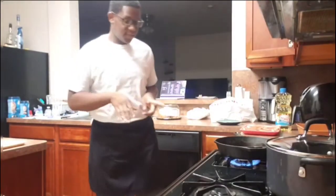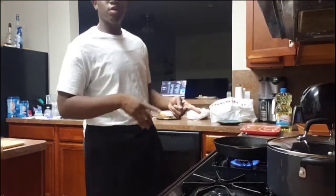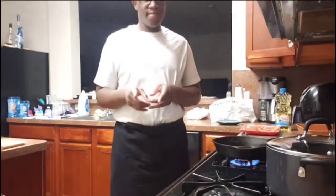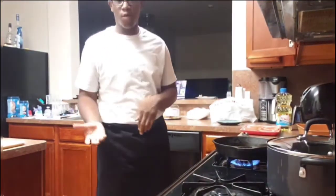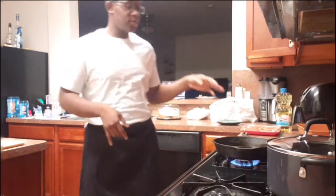All right, guys, so it's time to start cooking our pork chops. I have a cast iron skillet here with 2 tablespoons of olive oil, and I'm going to add a tablespoon of butter now. The reason why you do that is you always want to add your olive oil first, because your olive oil will keep your butter from browning and turning nasty colors. You really want your butter to stay that golden color throughout your whole cooking process, so you mix it with oil, which will keep it from turning brown.